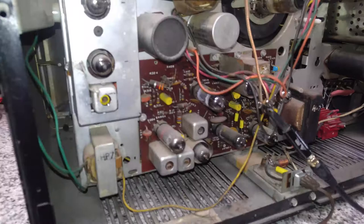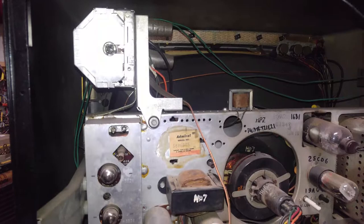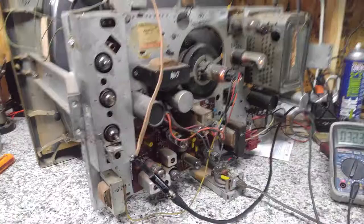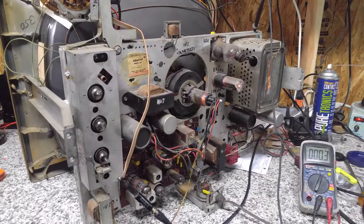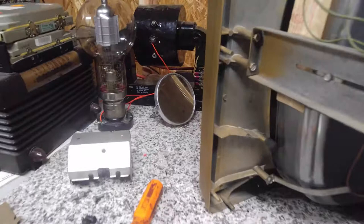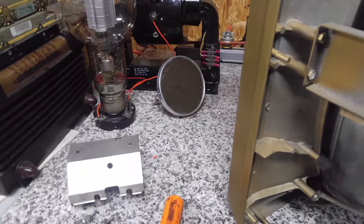I might just have to get down. I'm going to go through and check the rest of these tubes anyway, including the tubes in the tuner. They could be the source of the problem. Well, I got the back cover off now, and none of the tubes checked bad. At least there was nothing really obvious. I've got a little shaving mirror here. My regular benchtop mirror slid behind the bench once and broke, so we're just going to have to use this in the meantime.